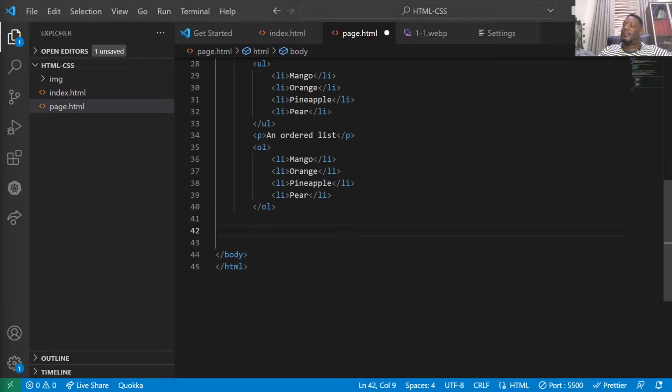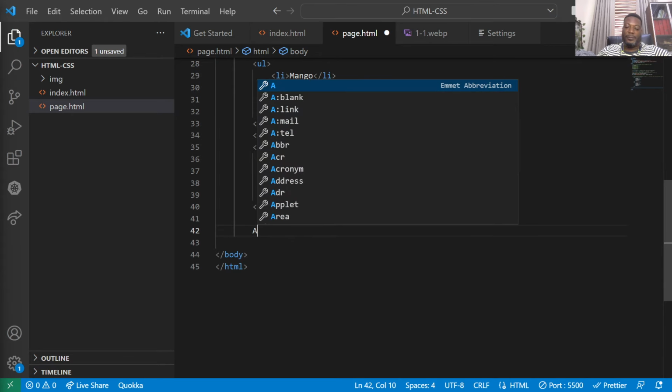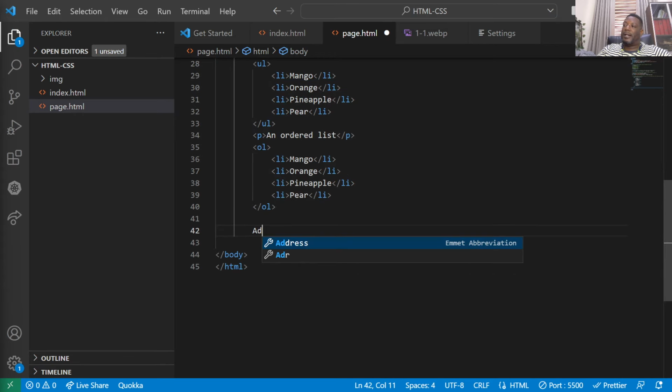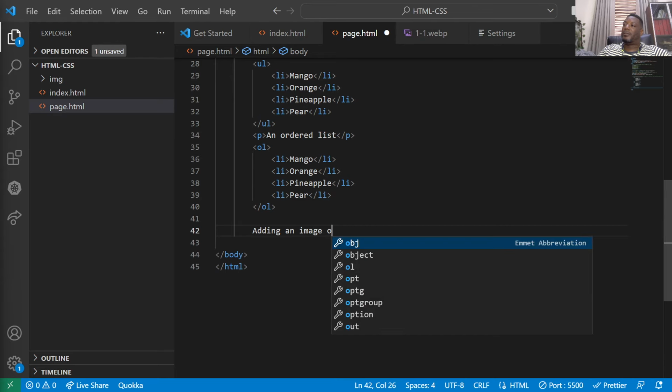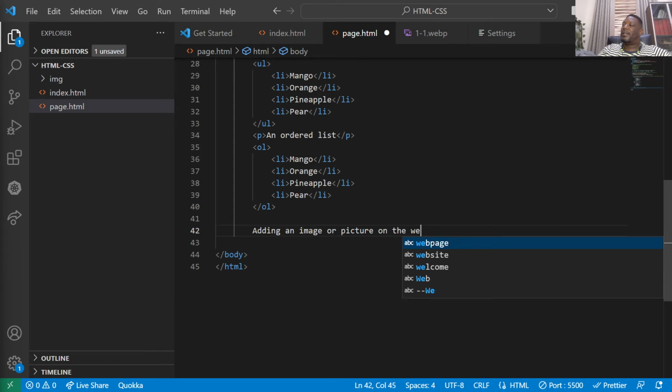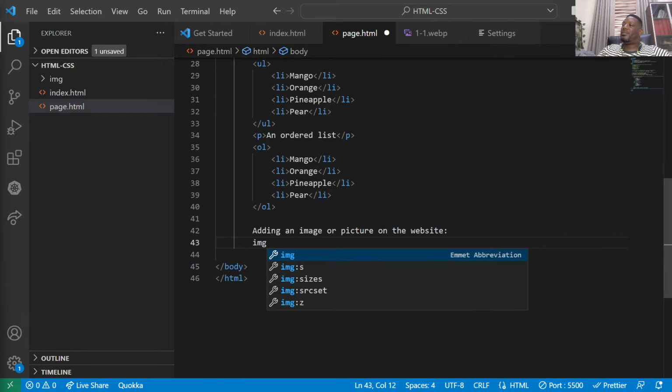So adding an image or picture on the website. I'll begin by typing img, which stands for image.